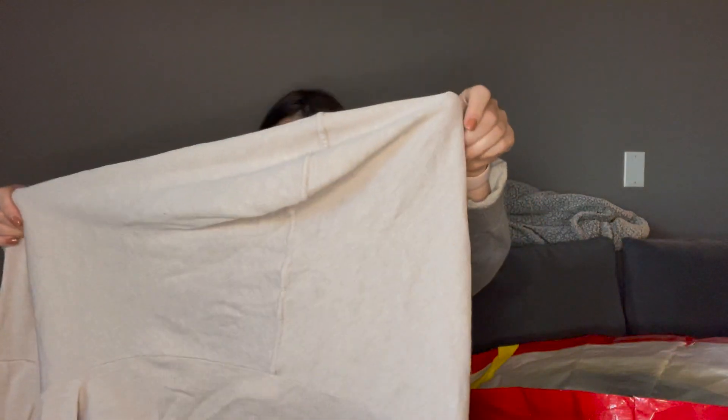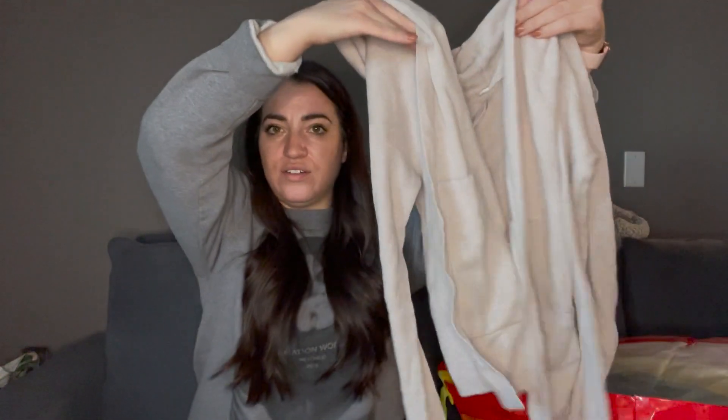Is this Lululemon? I need to research this because I'm very confused. It's reversible, but both sides are literally exactly the same. Oh, there's a loose thread here, but that's easy to fix. I guess this side just has like the exposed seam — both sides have a Lululemon logo. I couldn't find a size dot on either side in either pocket. I guess I'll just try it on. I almost would say this might be like their Cashlu material. And it's just like a little rose open hoodie, very lightweight. This would be so good for layering.